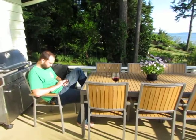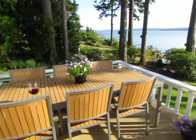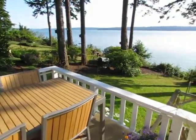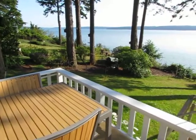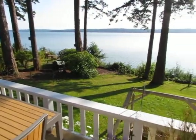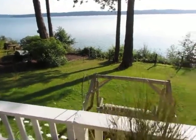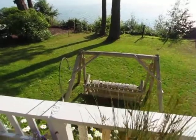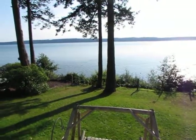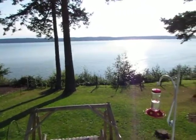Hello and welcome to our little vacation within a vacation. We're on Camano Island north of Seattle at a little lakefront cottage, outside on the back deck. It's a cute little swing over here. There's the water, and you can't see the mountains in the distance right now, but they're there.